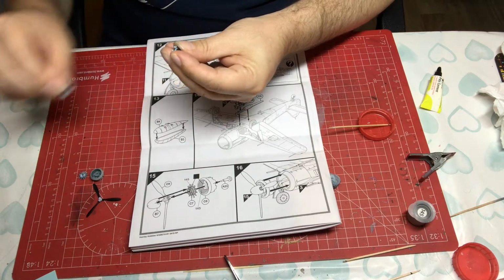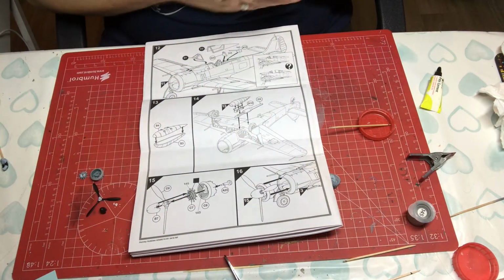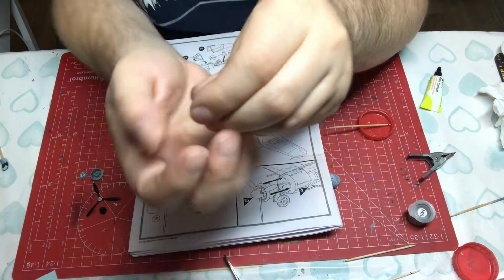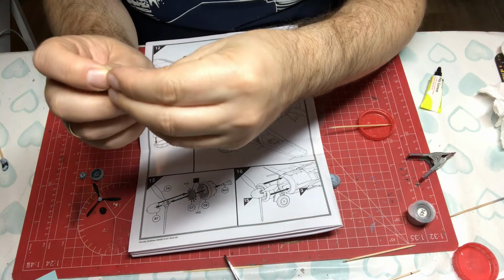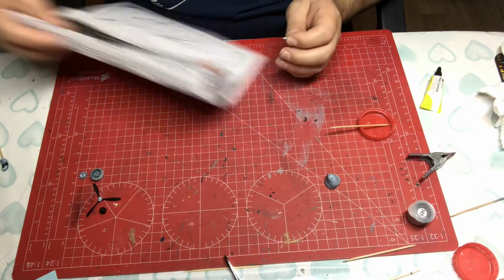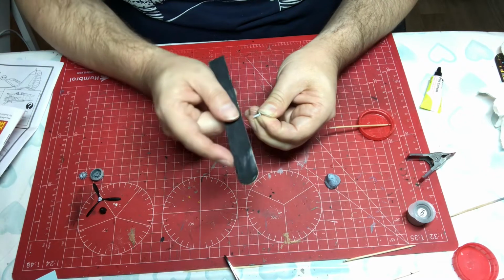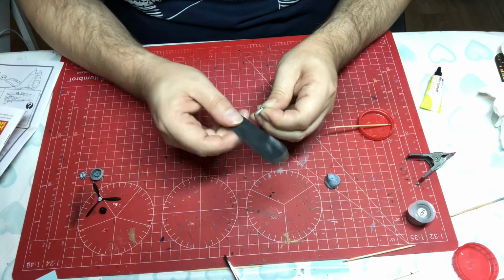And the nose cone. And we've got a bit of a decal to put on there. But we can basically assemble all of that. Now this little peg that goes in the back, we don't paint. The idea is that the propeller glues to this end of it and that allows it to spin. Now my experience is sometimes that works and sometimes it doesn't. So don't be too put out if it doesn't. But what you do need to do is make sure you've given it a good sand all the way around so that it's not too tight in the hole. If it's a bit too tight, it just won't spin.